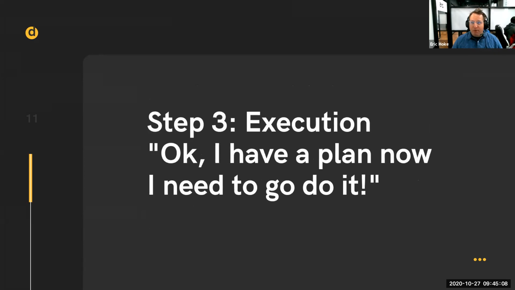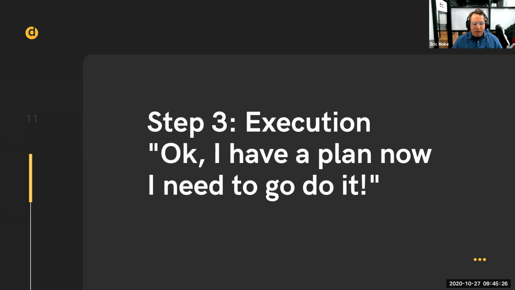The third thing, most important thing, execution. Okay, I know the flight I'm going to get on. I know the cruise ship I'm going to get on. I got my visa in order, my passport in order. I got permission to get into the country. Now I'm going to go do it. This is the most important step in the whole entire process.